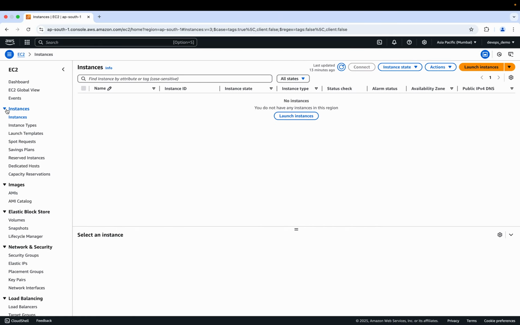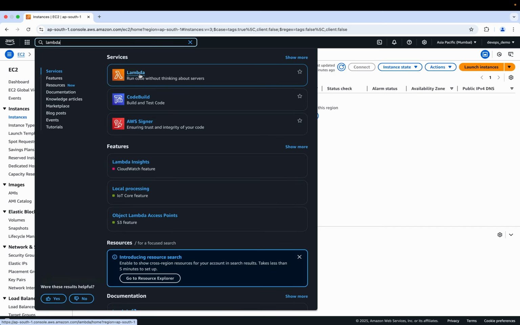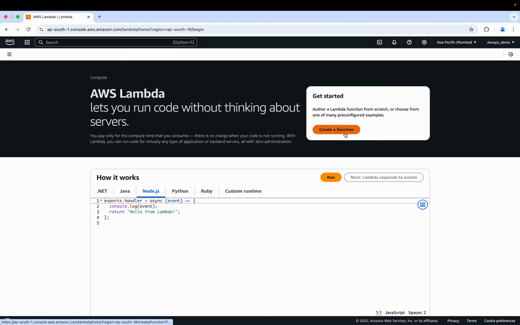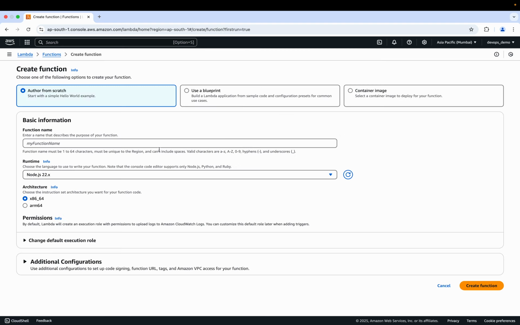So here we are on the AWS console, and let me search for Lambda here. You will see this Lambda, let's click on it, and within a few seconds it should get populated, and here we will try to create our first Lambda function, correct. As of now you can see there is no Lambda function, so let's click on create a function, and I'm not going to integrate with anything. I'm just going to simply create one Lambda function, and the integration of the Lambda function we will talk about later on.